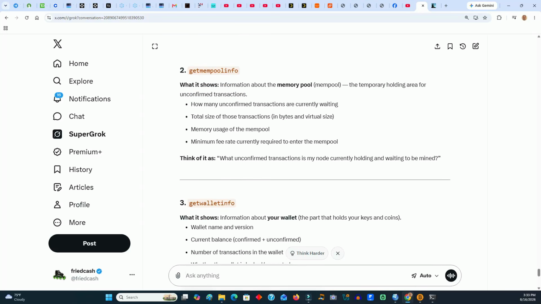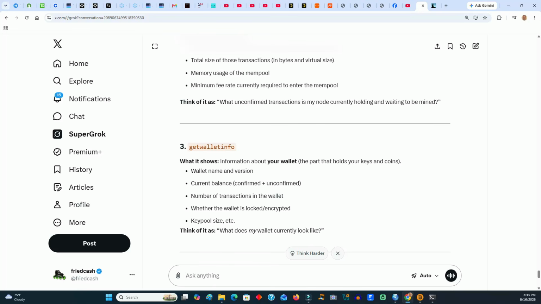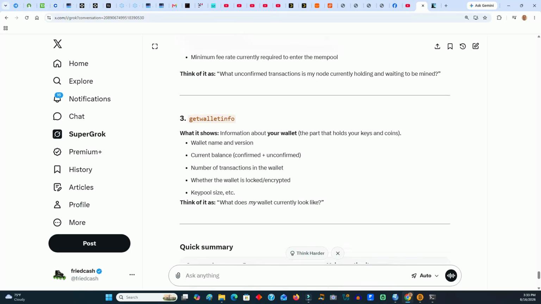Total size of those transactions. Memory usage of the mempool. Minimum fee rate required to enter the mempool. I didn't know there was a minimal fee rate to enter the mempool. I'm gonna ask Grok about that. Wallet info: current balance, wallet name and version, number of transactions in the wallet, wallet locked. Okay.